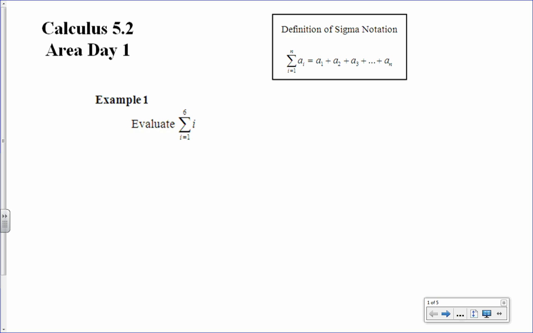For example, I could write sine and cosine as an infinite series if you'd like, but that's not normally how we look at it. We look at it via the unit circle and other methods. When we try to find the area underneath the curve, which we've been doing with rectangles so far, with 3 or 4 or 5 rectangles, eventually we're going to put in as many rectangles as needed, which would mean going to infinity, and that should give us the answer. And it will, and they do that via sigma notation.